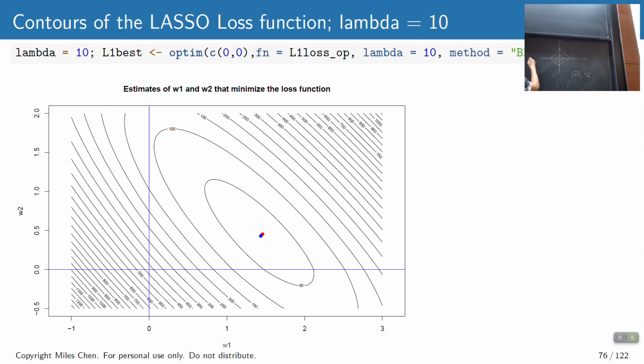So imagine the OLS loss function looks like this, and we're getting a hybrid of basically this and these diamonds together. We have these two things going together.